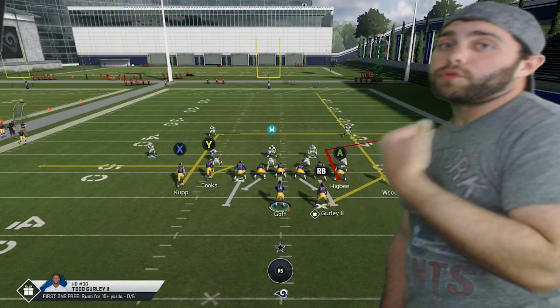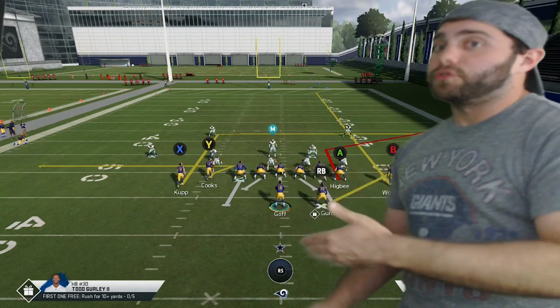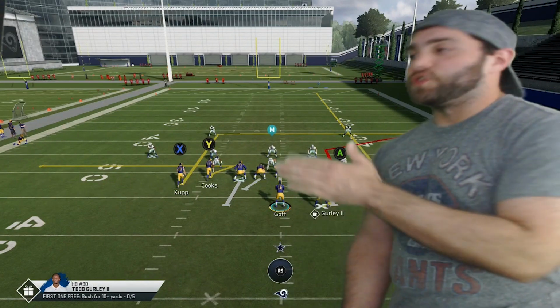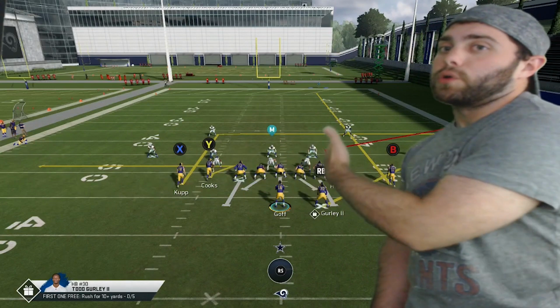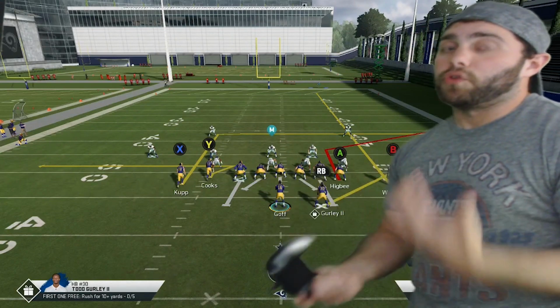The drag does really good against all zones, and the whip route does really good against zone, but also does really good against man. But you just like to have him being able to run outside or inside, because it forces your opponent to have to cover both parts of the field.